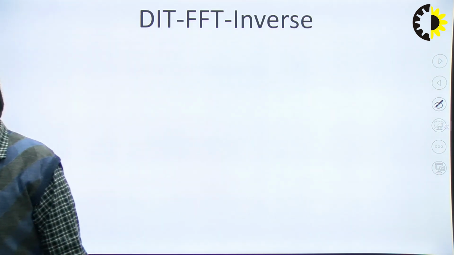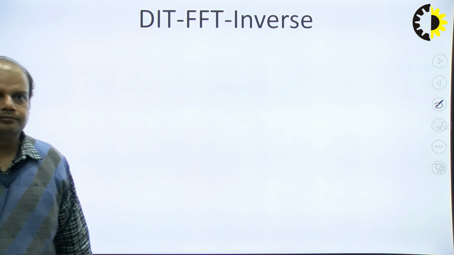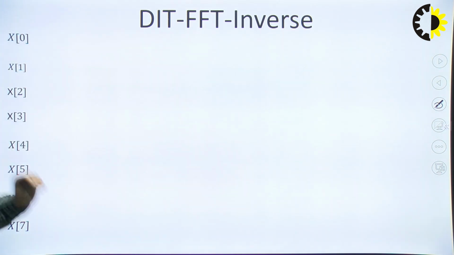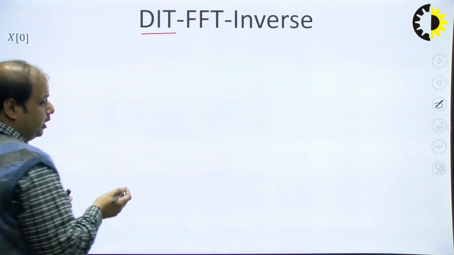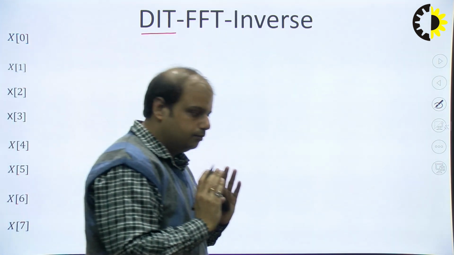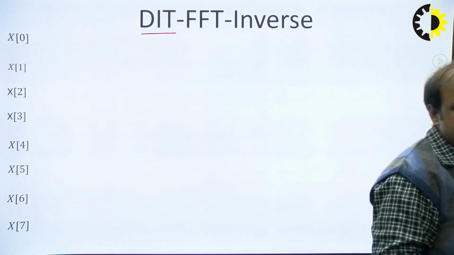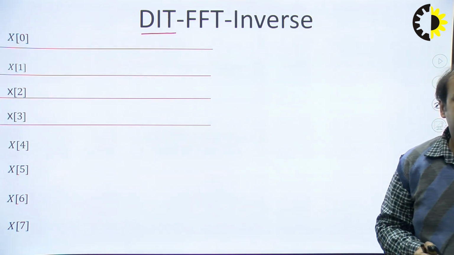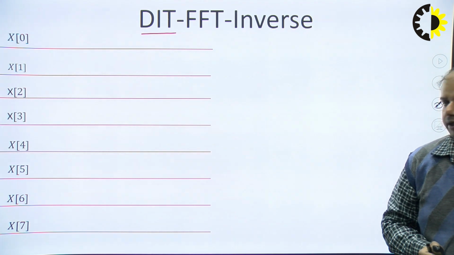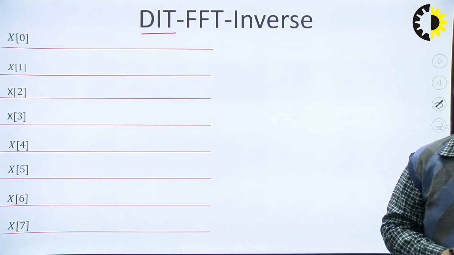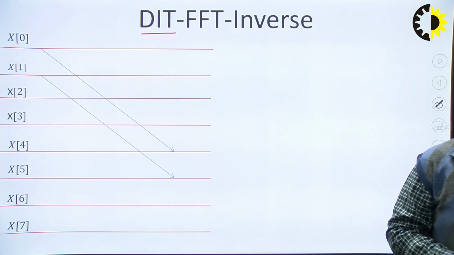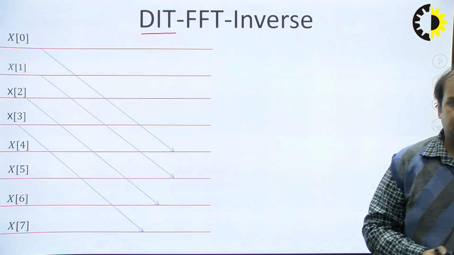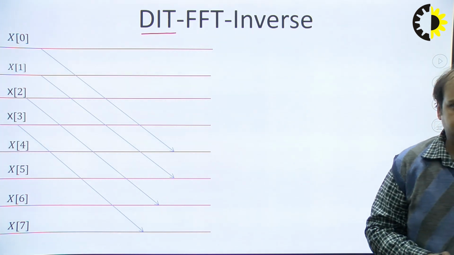So the butterfly diagram that we will have is something like this. We'll first of all have capital X values. These are the Fourier transforms that we have taken. Understand this is decimation in time. The decimation, that is shuffling of bits, will be observed on the right hand side. So capital X is applied here, and the connections of 4 and 4 are here. The connection is from the 1st to 5th and 2nd to 6th. Similarly, it is from 3rd to 7th and 4th to 8th.